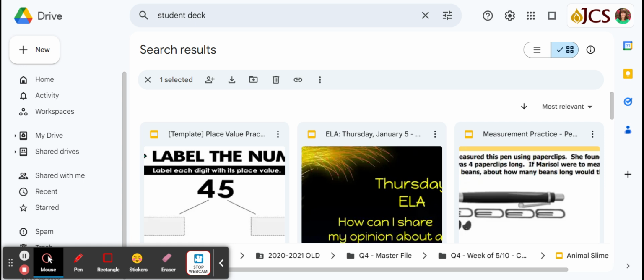Let me show you this example of why Google Slides is so beneficial for me professionally. So I have awful cursive handwriting, absolutely awful cursive handwriting. So a couple of years ago, when they put cursive handwriting back into the second grade standards, I had a teammate who has really nice cursive handwriting.